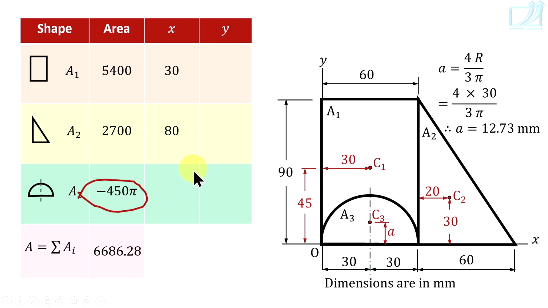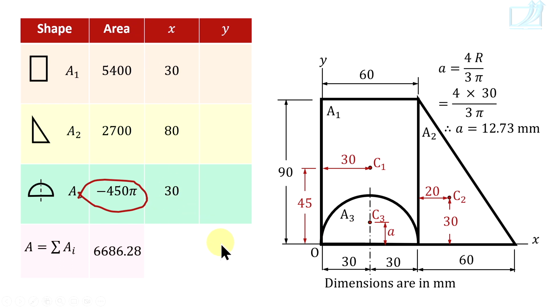And remember, these are not just distances, these are coordinates. On the right side of the y-axis, x coordinates are positive, you know it. And that's why both these coordinates, 30 for C1 and the x coordinate of C2, are also positive. In fact, all three centers are in the first quadrant, meaning all coordinates are positive here. So the x coordinate of C3, that is the horizontal distance of C3 from the y-axis, is 30. So these are all x coordinates.